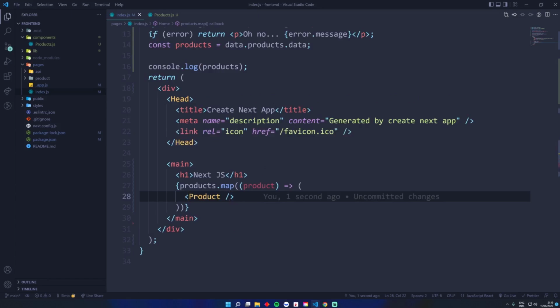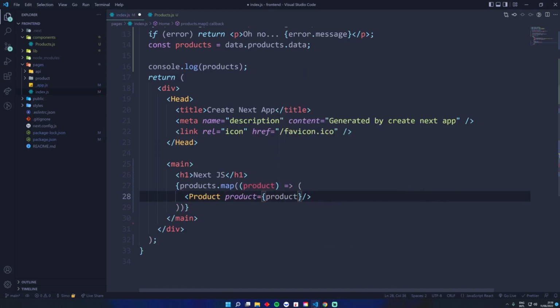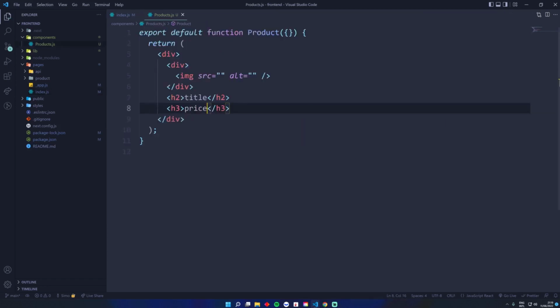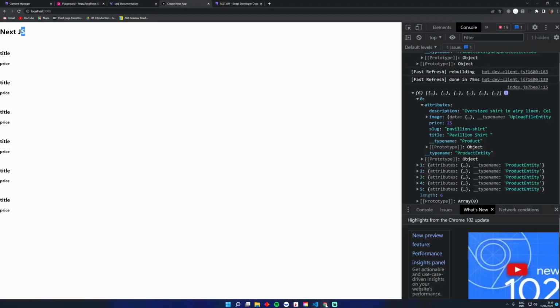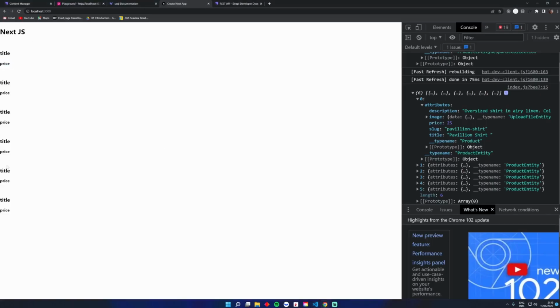Okay, so now what I can do is I can pass down all the details in this product component. So I can pass it down in props by saying product is equal to curly brackets product. Okay, and now I have access to this data in here, in the product, like that. Okay, if we take a look now, look, I'm outputting the component for every single item. 1, 2, 3, 4, 5, 6.